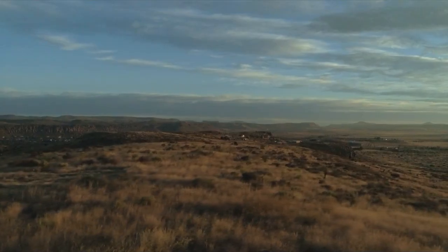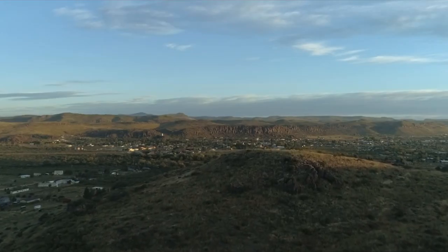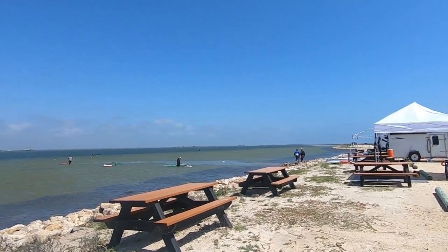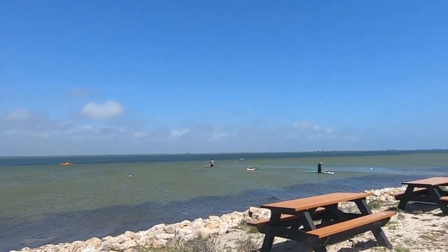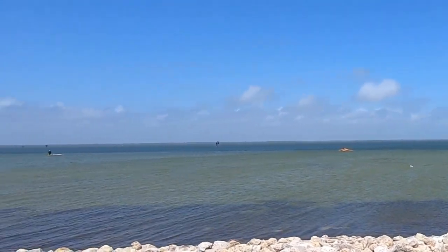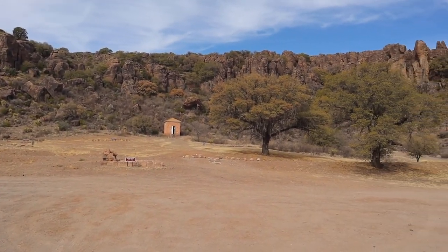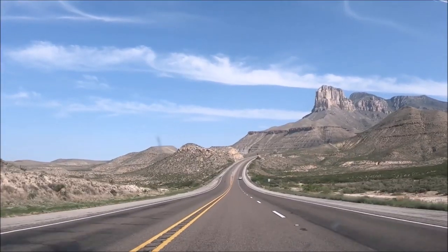As the second largest state in the US, the Four Corners of Texas offers something unique to explorers. The Panhandle in the north is where you'll find evidence of the country's first inhabitants finding ways to bring down immense predators. Head west, and you'll find national areas and preserves packed with cacti where the stars glimmer with endless optimism in the night sky.